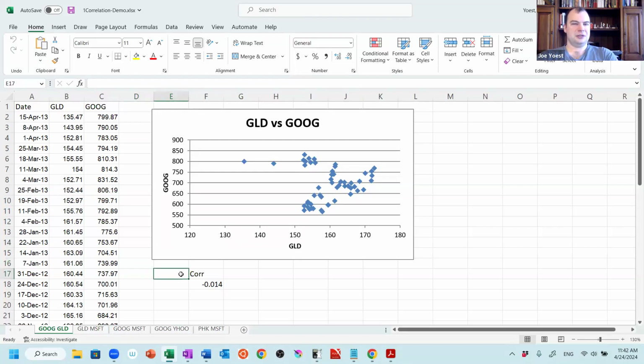Well, it turns out that it's an annoying and cumbersome calculation to do by hand. So we're going to be relying on Excel to do these computations for us, both in correlation and regression. These calculations are just very annoying to do by hand. We'll do them on the computer.